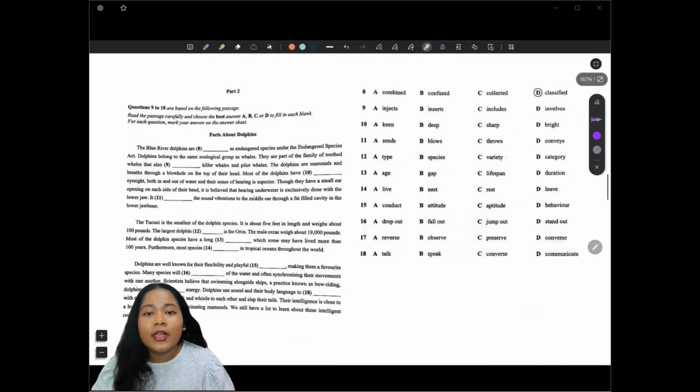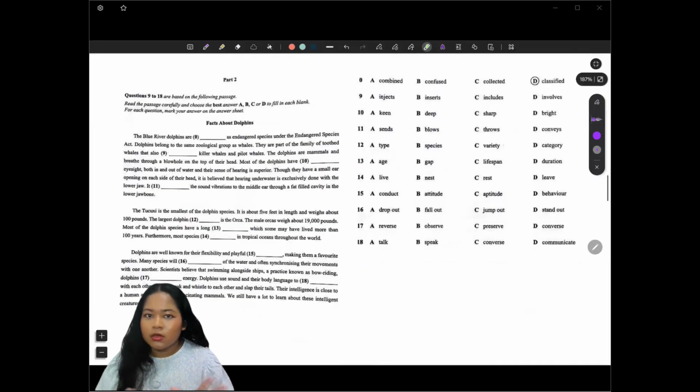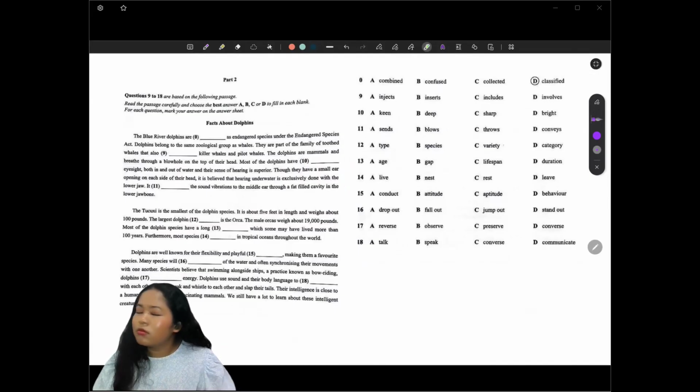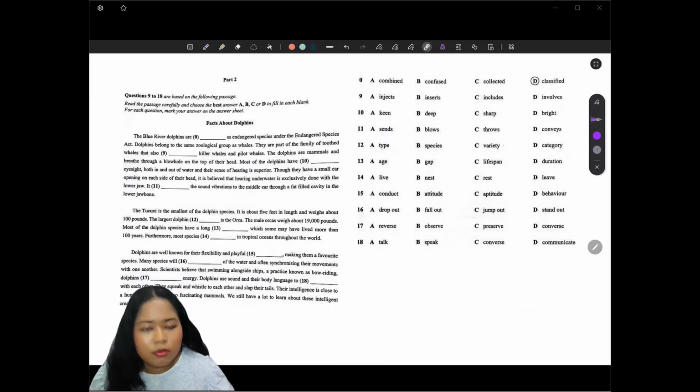And you know what? I love doing this question with my students. Seriously, because with this part number two, I can teach my students a lot. I can teach them past tense, present tense, future tenses. I can teach them about prepositions. I can teach them about the vocabulary, which one to use and all. A lot. Trust me.